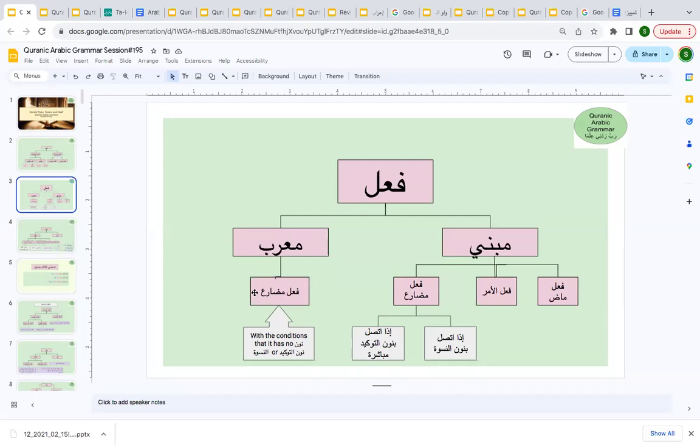So this is just the beginning of what I have prepared, and I'm already past my time. I realized it at 1 o'clock, but I just wanted to finish this off. Inshallah, we will complete this topic in our next session on Wednesday.